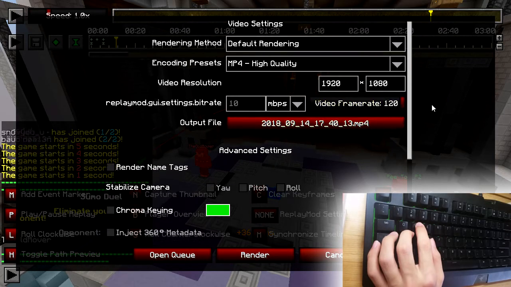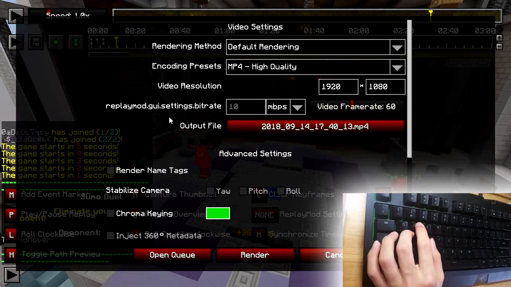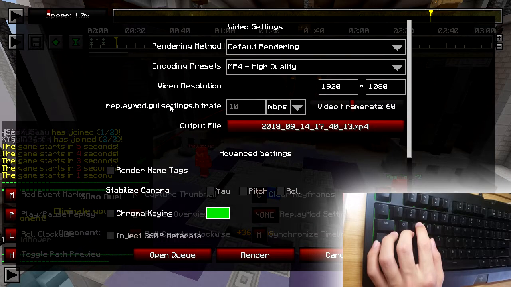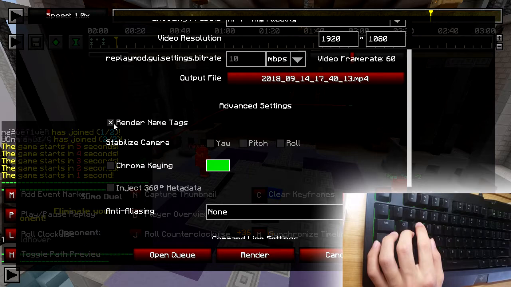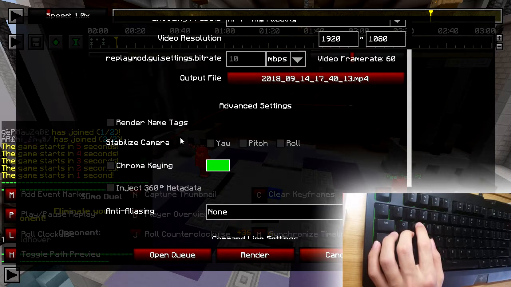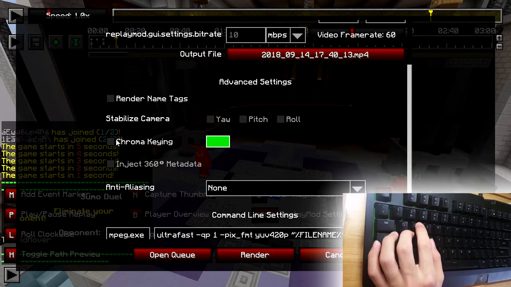I don't know why it was 120. Maybe you force that YouTube can, okay, whatever. Also there's other things like render name tags. I usually don't take it because I hate name tags. Actually you can add it too, but if you like it you add it, if you don't like it you don't add it. It's up to you. And the chroma keying is basically the green screen effect, which you won't be using unless you need it.